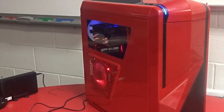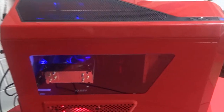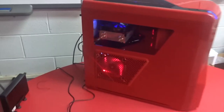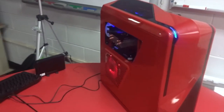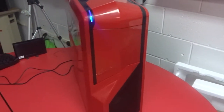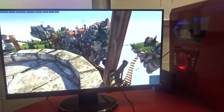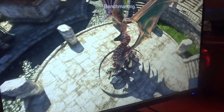Well guys, we pressed the power button and it didn't work at first, but it's working now. As you can see the fans are spinning and the LEDs are going wild, lighting up that case. This computer honestly turned out so good — it looks great, it runs great. I ran the Heaven Valley benchmark on it and it got 70 FPS.